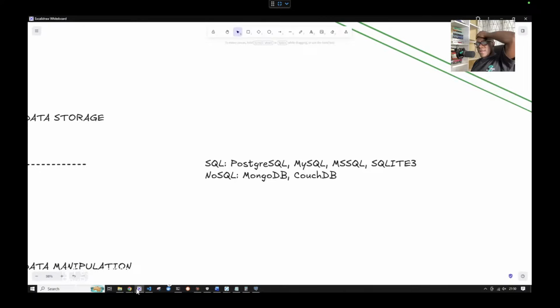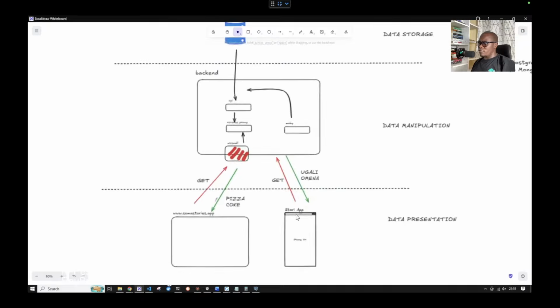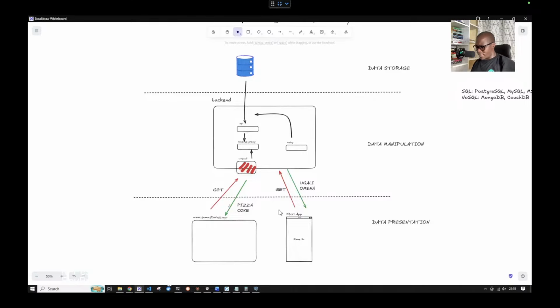Just remember, the key takeaway from this session is that in software we have what we call separation of concerns, whereby each module in your software can be manipulated independently without affecting the others. So we can change our database without affecting our application or our backend. Likewise, we can change the color of a button in the front end without affecting our backend or our database. That is the separation of concerns.